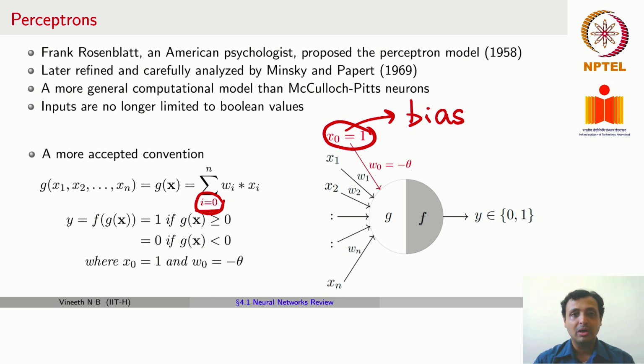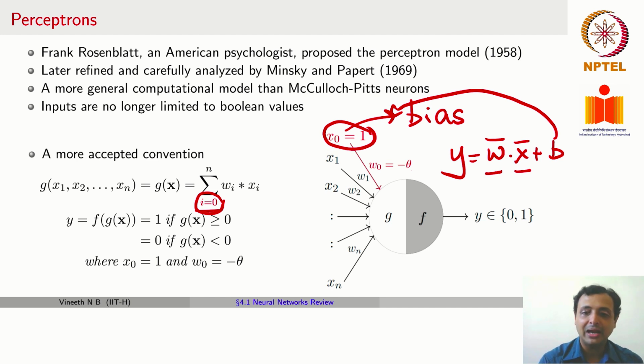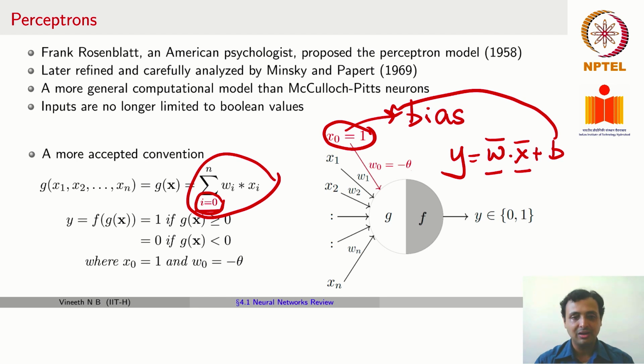So if you look at a perceptron as modeling a line, remember the equation of a line can be written as y equals wx plus b, where each of w and x can be a vector of a certain dimension, say d dimensions. So b is the weight w naught that we are talking about, which is multiplied by the value 1. That is now subsumed into a common summation which goes from i equal to 0 to n, where w naught is going to be denoted as minus theta, and the x corresponding to w naught, which is x naught, will always be 1. Why do we do it?